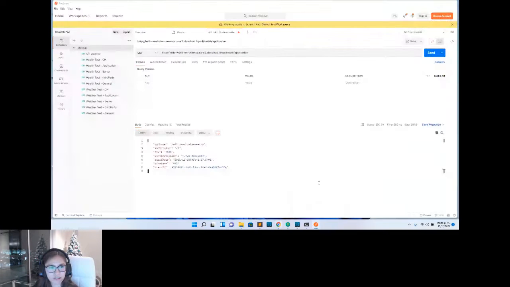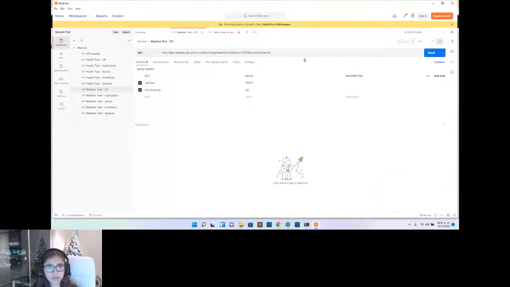So I have some endpoints here, and this one is to test the health of the weather API. Here we have the zip code from Dallas and the country code. This is the behavior of my application: it returns the temperature in Celsius degrees and the description of the sky.